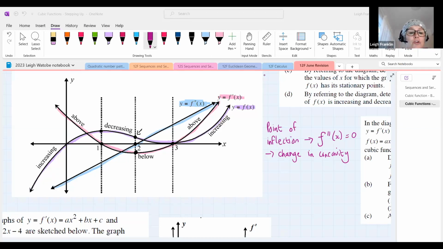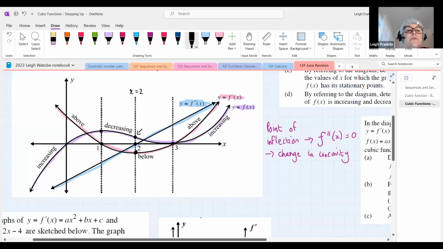All right, so the x coordinate at this particular point is 2. This is what they've told us. Okay, so this is the line x equals 2, this vertical line. And we can see that the x coordinate at our point of inflection is 2. If we look at our parabola, what does that x equals 2 mean for us in terms of our parabola? What's the x coordinate of? What is the x coordinate at the turning point on the parabola?